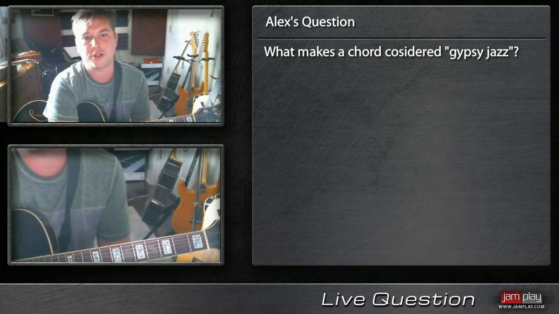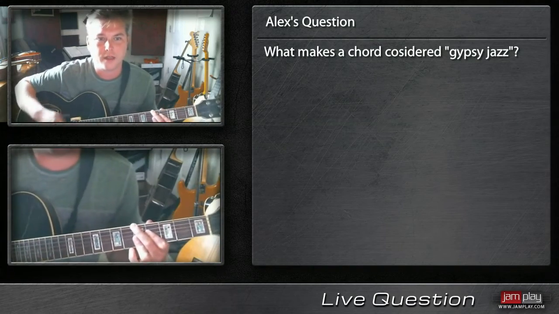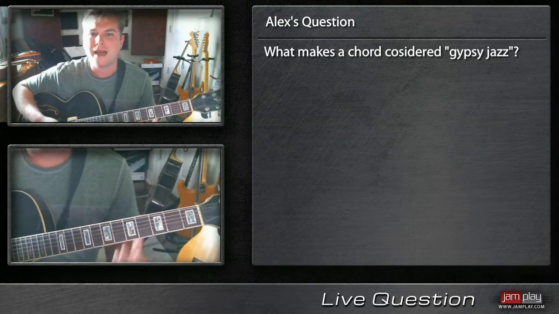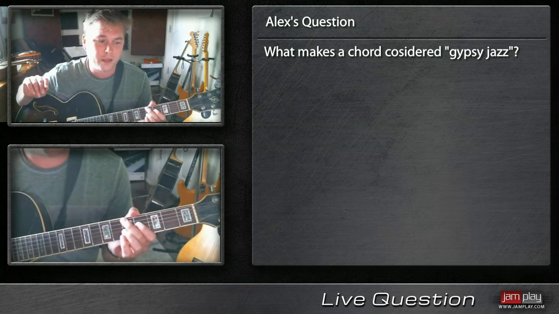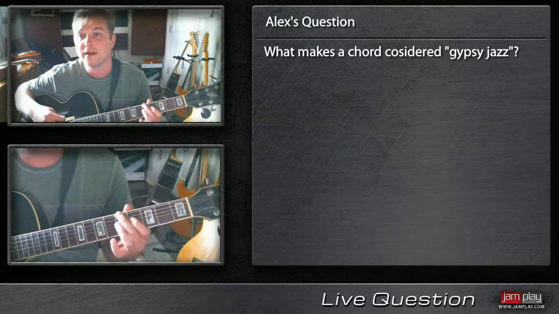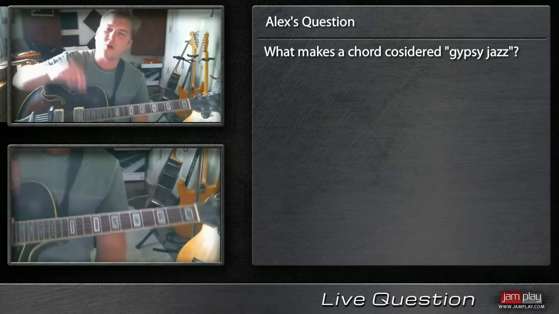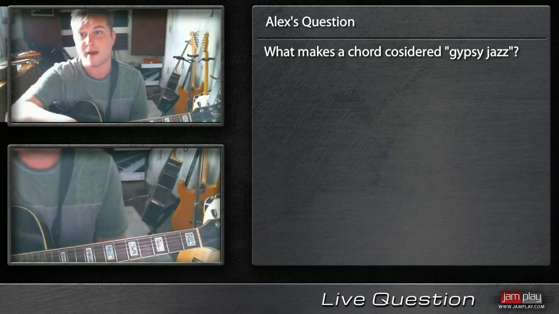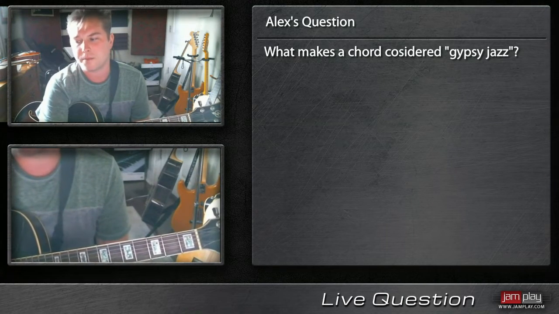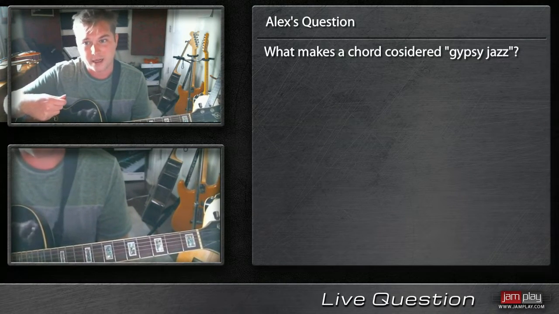Just check out Django Reinhardt too, like I said, the father of it. But yeah, I wouldn't really say minor 6 chords are common, if you're in minor land with gypsy jazz, but also it's the way you play the chords. The chords aren't really different per se. You're using the same kind of chords. It's just done on an acoustic instrument. It's kind of aggressive, the way they play. It's a lot of stuff in the right hand.